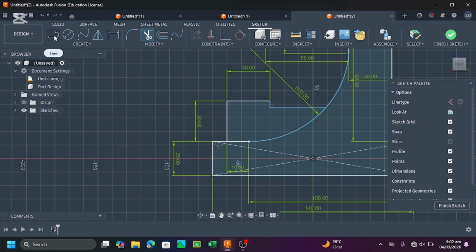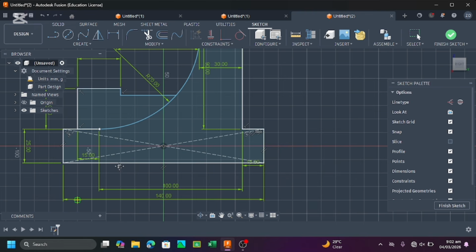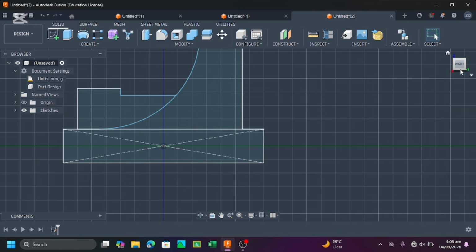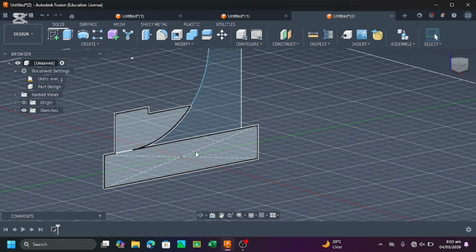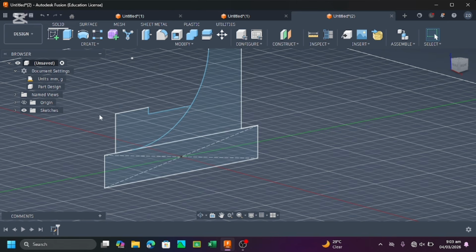Now click on line again to recreate that line. But this time it will ensure that there isn't any line that will mess with our drawing. So now click on this part. Oh, I think it's not all that connected.